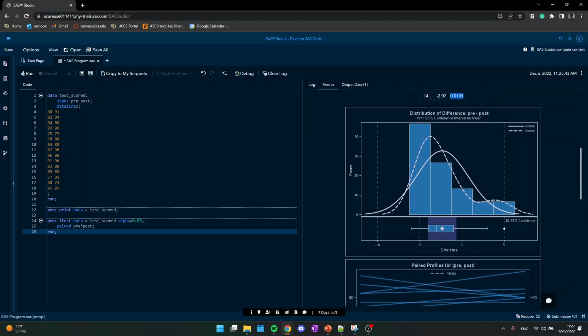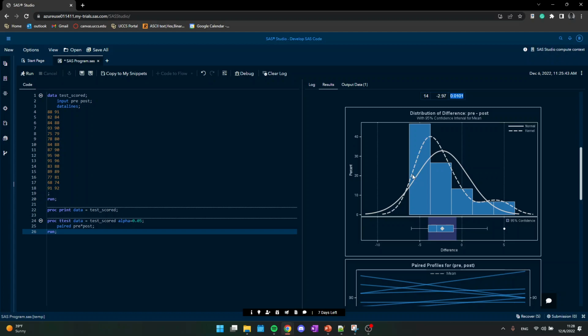So now walking through each of these visuals, this histogram shows us many things. It's a histogram paired with this box plot below. So in this histogram, this solid line here is just the normal distribution, and then the dotted line shows us our kernel density estimate. So it's a type of approximation.